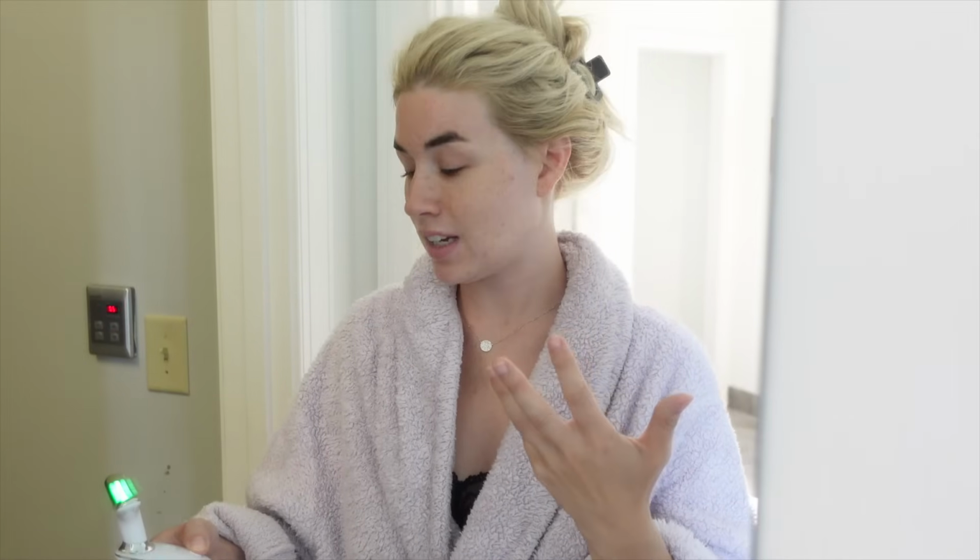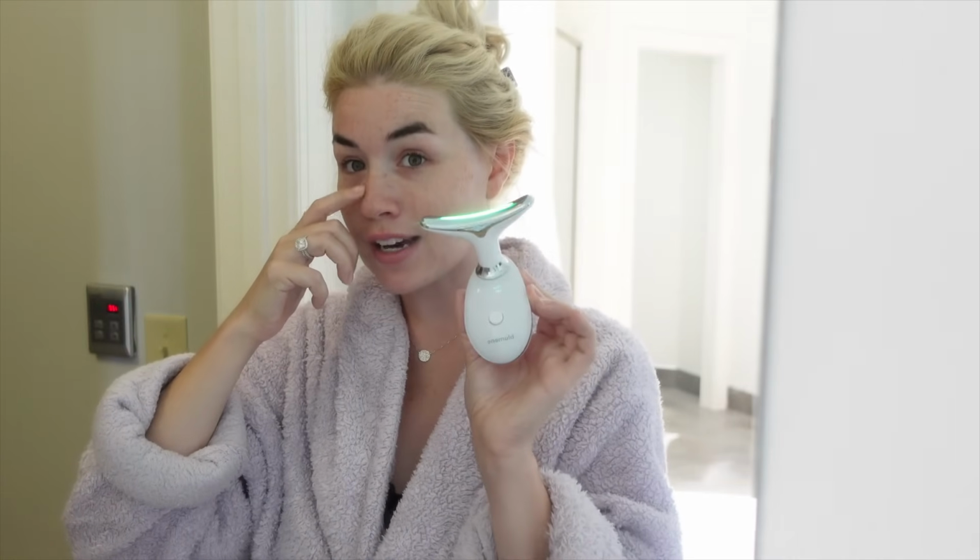Okay, so I'm about to start getting ready for the day. I had to move in here to the bedroom mirror because the light in my bathroom, like we have a skylight in there and it was just shining down on me too harsh. But I wanted to show you guys this blooming face sculpting tool. It is so cool. I've been using it.